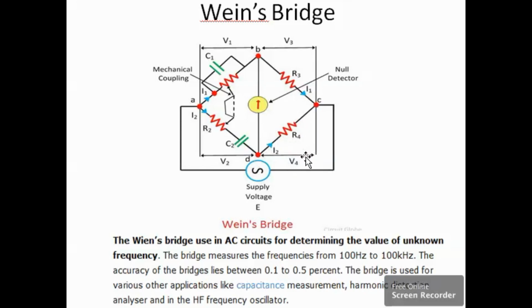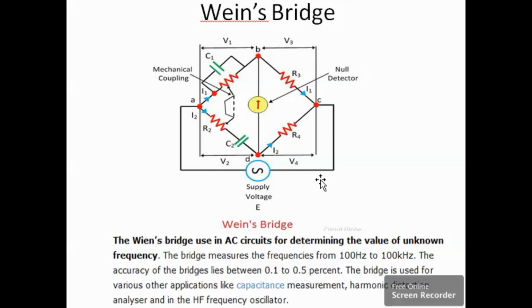Here you can see the schematic diagram representation of Wien's Bridge. This bridge is primarily known as a frequency determining bridge and is described not only for its use as an AC bridge to measure frequency but also for its application in various other useful circuits. It may be employed in a harmonic distortion analyzer where it is used as a noise filter discriminating against one specific frequency.